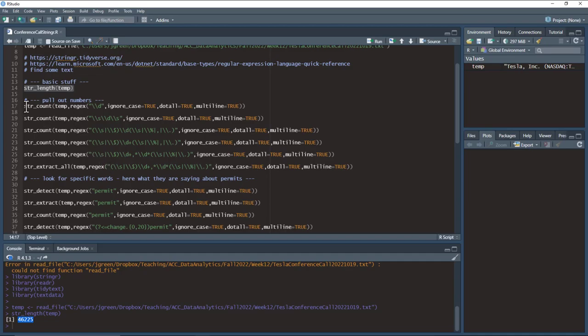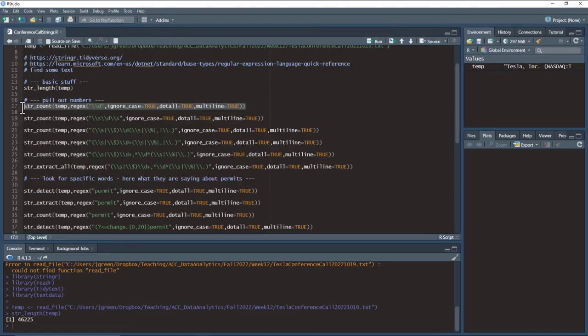So the next one, and all of the functions that are in Stringr primarily rely on this sort of setup. So str_count, that's going to count how many instances a certain pattern shows up in the data. We're going to use temp. That's the same character string that we're working with. And then here it's using, and there are different ways to do this, but we're going to use this regular expression function. So the pattern that it's going to match is this regular expression. Of course, instead of that, you could just put a pattern directly in here.